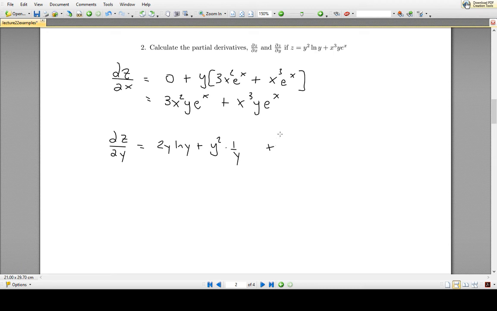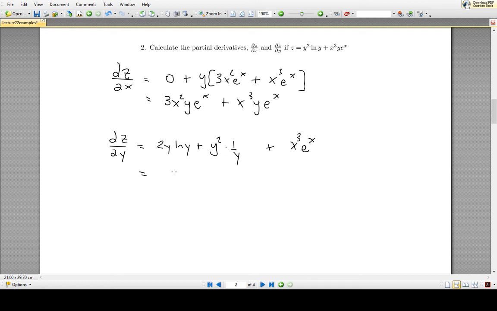Now let's take the derivative of the second term. The second term involves the function y multiplying a whole bunch of stuff with x's in it. Because we're taking the derivative with respect to y, we assume that the x's are just numbers, 15 or 26 or whatever number we would like. So essentially what this looks like is one giant number times y. The derivative of some constant times y is just that constant again. So we end up with x cubed e to the x as our derivative.